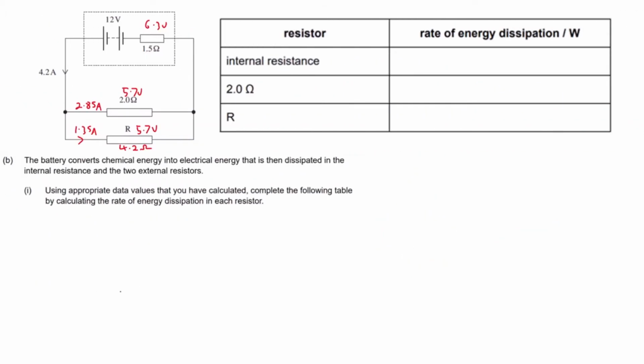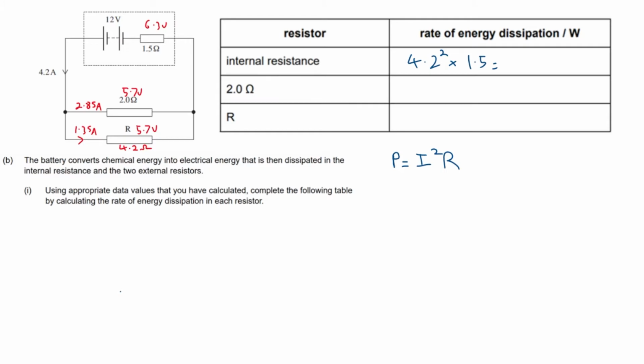In the second section of this question, we are asked to consider the chemical energy that's converted into electrical energy in the cell and compare that to the energy used up over the three resistors. And we're going to do this for power. We know that power is I squared R. So the next section really asks us to just go through each of the components, calculate their I squared R power, and then add them up.